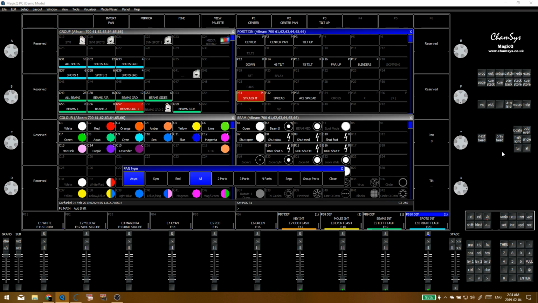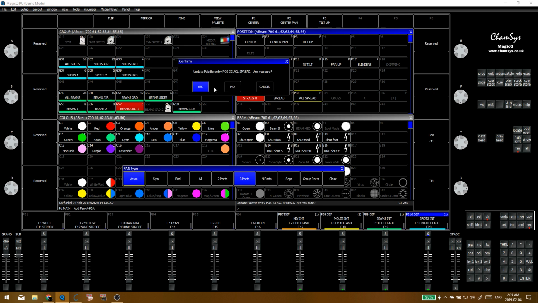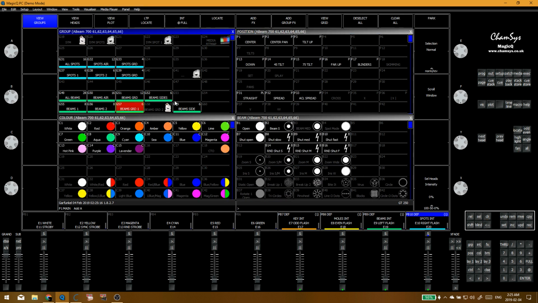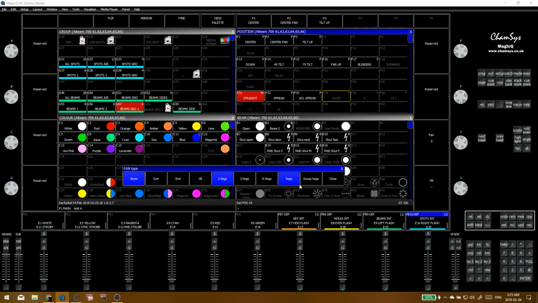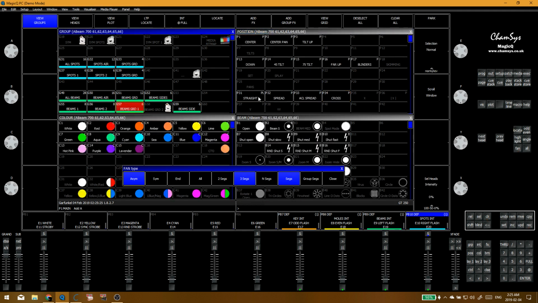I'm looking at my viz. All right, that's good for now. Not gonna spend too much time on it. 3 segments. Done that.